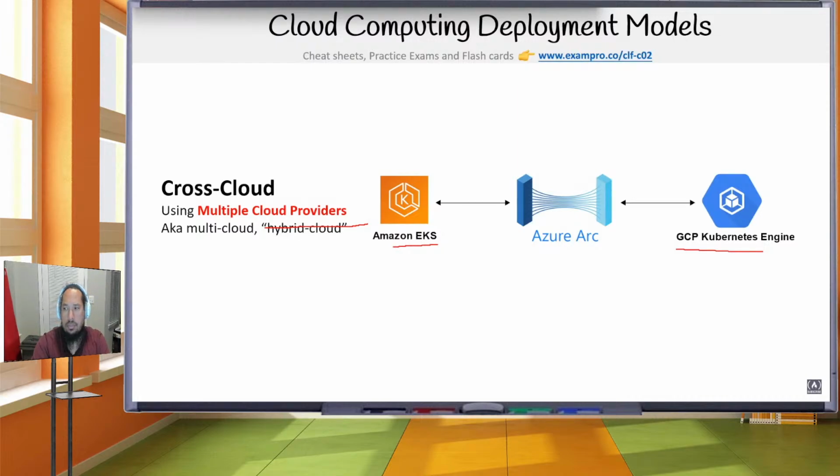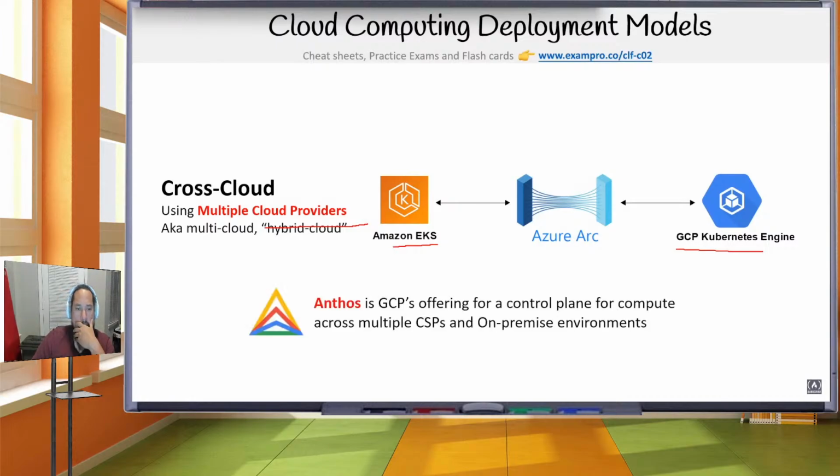Another service that is similar to Azure Arc, but is for Google Cloud Platform, is also known as Anthos. AWS has traditionally not been cross-cloud friendly, and so we haven't seen any kind of developments there, where we see these other cloud service providers behind AWS trying to promote it to grab more of the market share, okay?